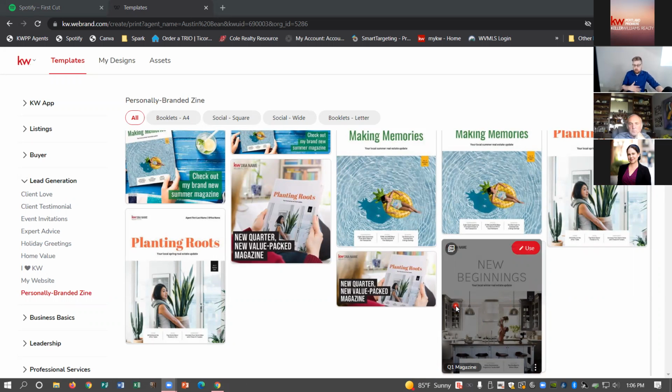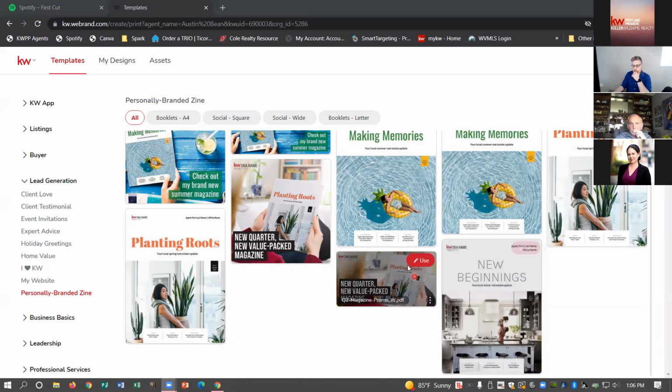You can go back and look at the other ones and see if there's anything applicable if you want to make a small magazine of past content, if it's still relevant. Sometimes things will be summer, spring, winter, whatever it is. They may have content that may not be applicable for July or August. So keep that in mind.